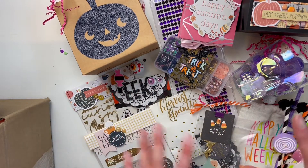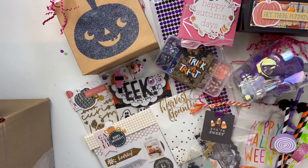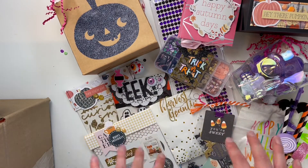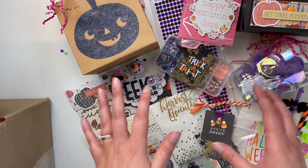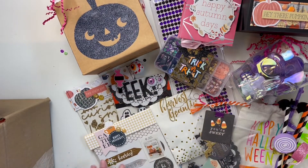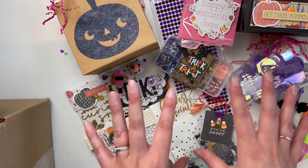Sometimes it's easier if she's making a little bit of noise rather than her being on this desk. I am sending out some Halloween happy mail that I'm really excited about and I thought it'd be fun to package it together — it's been a long time since I've done one of these videos and since I've sent happy mail. You have probably seen some process videos of some of these projects.